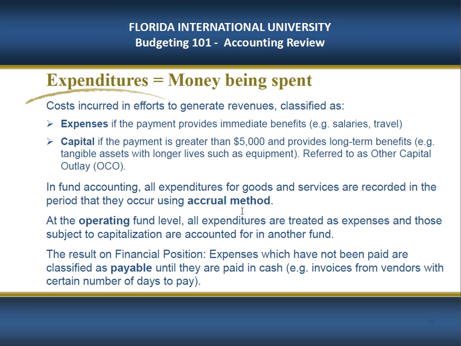Now, what will happen is the controller's office then, in a separate fund, will reverse that OCO and will reclassify it as a capital asset, and then they will depreciate it during the life of the asset. If we believe that this lab equipment has a 5-year life, we will reclassify it and then depreciate it over 5 years. Most of you will not have to worry about that side of it. That is the non-operating side.